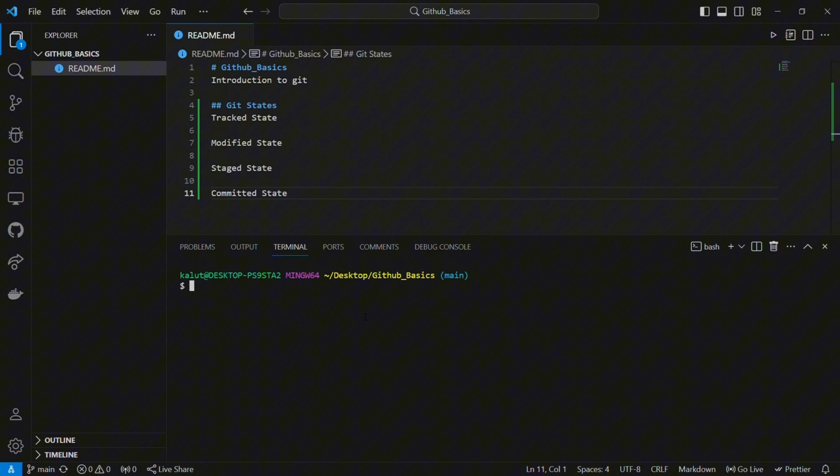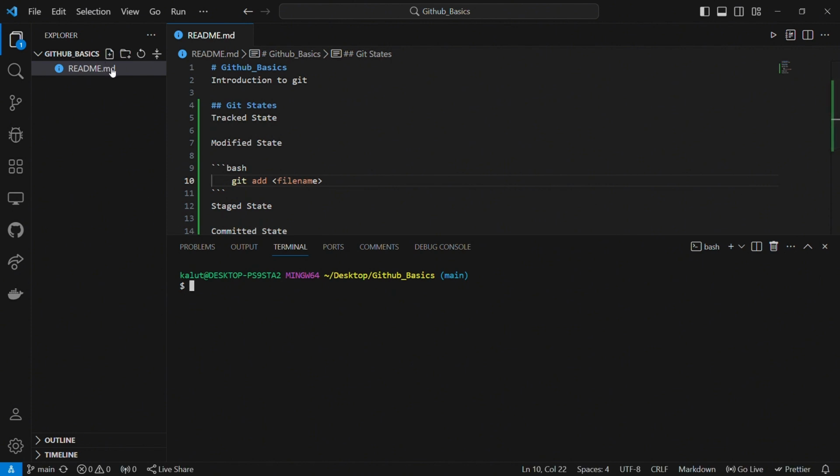Yeah, so now we were talking about the git add command to change the state of a file from modified or tracked to staged. So here let's just say git add, and when you say git add, you must include the file name, the name of the file that you're adding.